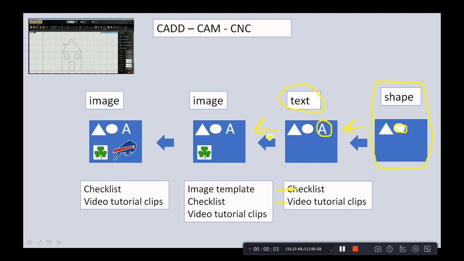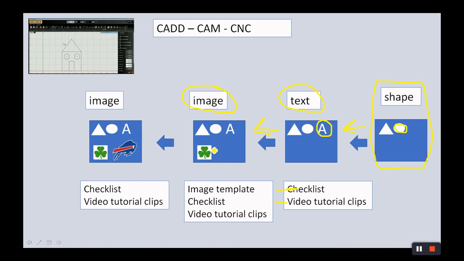Then we're going to move on to an image. And images are not trivial. I mean, that's how the instructors always want to start. Well, we'll give them a 6-inch piece. They can download anything they want and cut it out. Well, that's just a cluster. It doesn't work. So what we're going to do is give them an image file, a very specific file. We know it works.